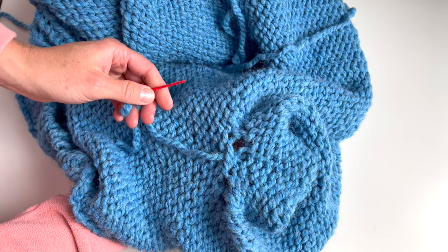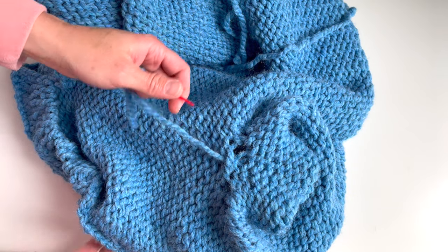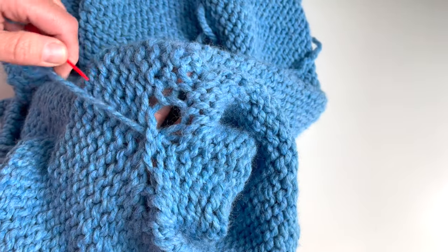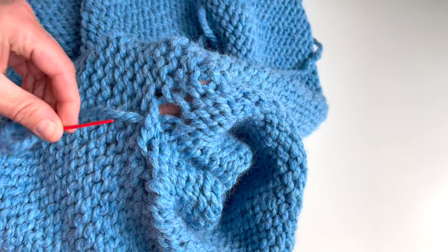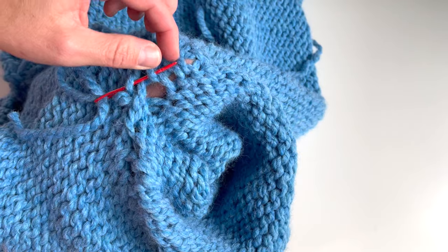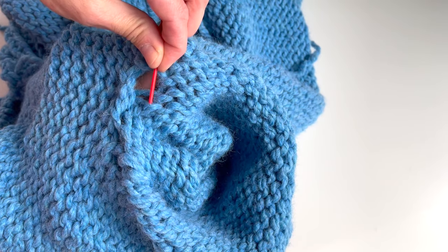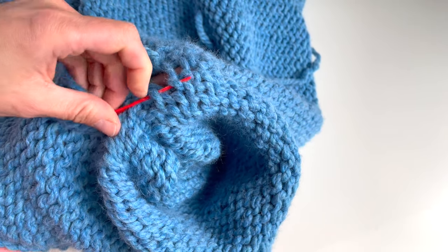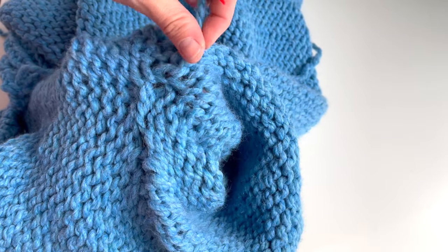And you can apply the same concept to weave in all of your ends throughout the entire sweater. So what we're gonna do is get to where we need to weave in the ends. And there's lots of different ways to do this. There's no wrong way or right way to do this. I just like to go through the little areas around the hole, like up and down, and just close the gaps up like this. All right. And you pull and you can make sure it's closed up to where you want it.